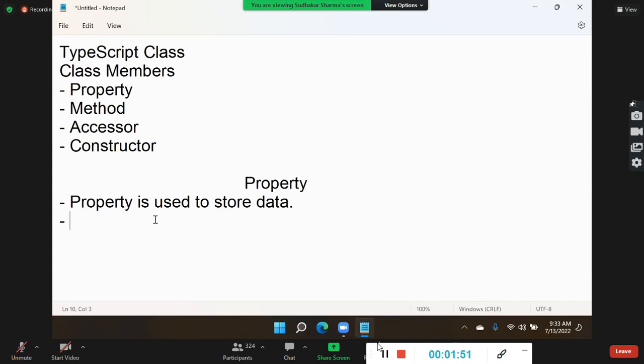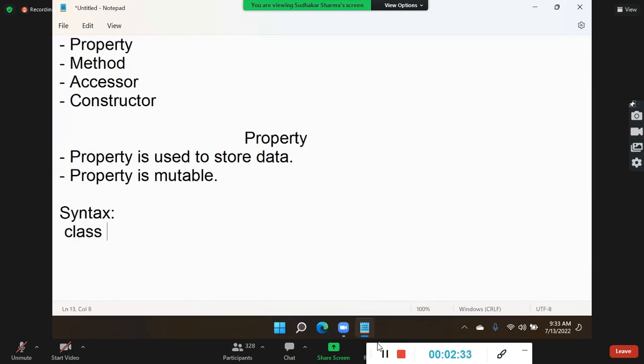Directly, a class cannot have only variables as class members. Class members means property. We can have a variable inside a method. We can have a function as a method member. So class member means data is stored in property. Property is mutable. That means it can change according to situation. Let's see how we can configure. Generally the syntax is very simple.